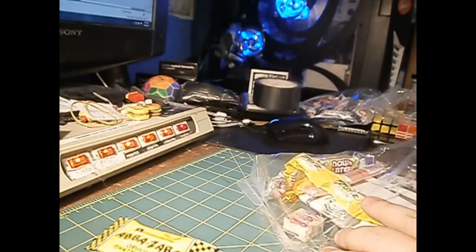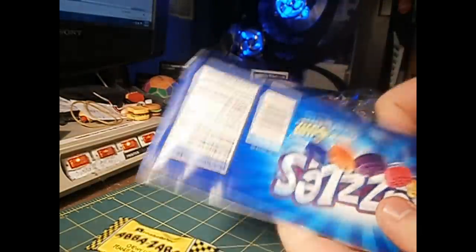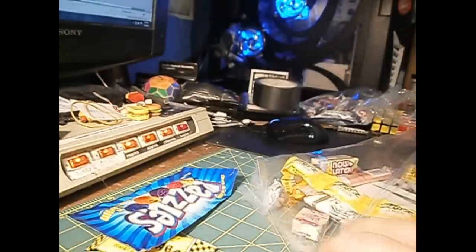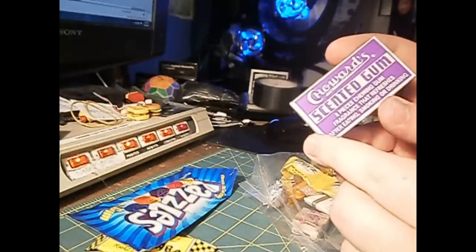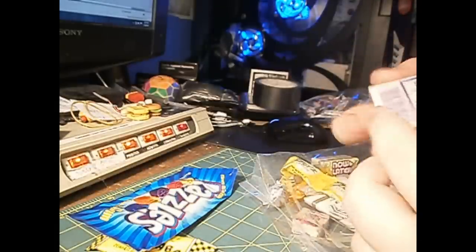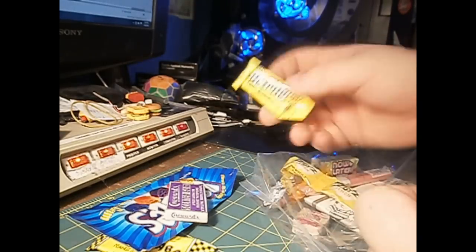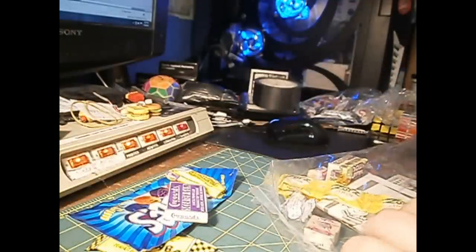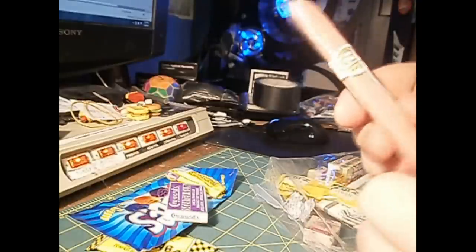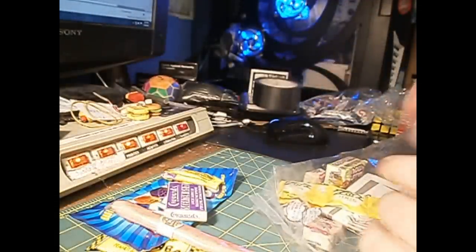We have some Razzles - probably seen them in the movies. I've seen them in the store rarely, but stores generally don't have Razzles so I decided to get those. Got some Chowards scented gum - this is violet scent, very interesting, so I thought I would get some violet gum. Got some banana Laffy Taffy for my friends - not a big deal, everyone can buy Laffy Taffy. And we have a bubble gum cigar - yes, it is a bubble gum cigar, smoke on it like a cigarette.